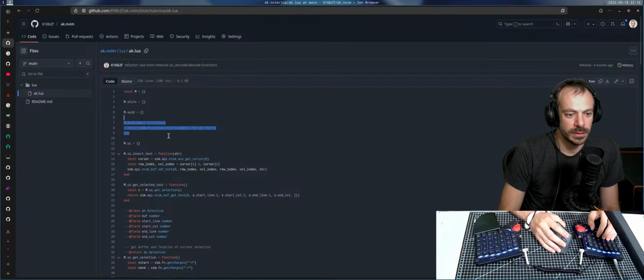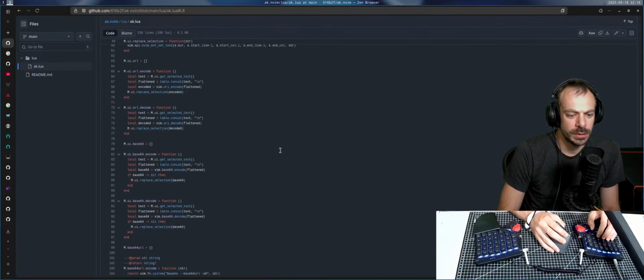I added a small function for that, and I just pipe it into... I'm not really piping it in, but I'm piping the results out of the UUID generation command.